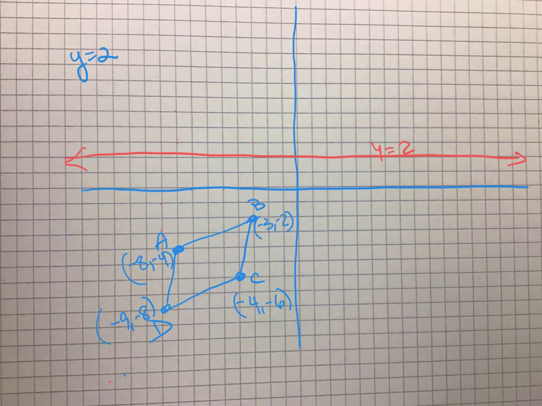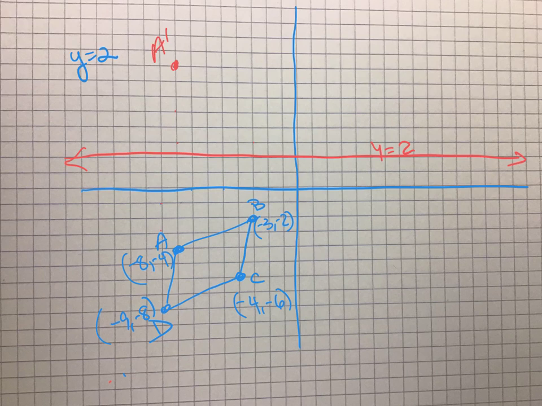I'm going to reflect over the y equals 2 line. Well, y equals 2 is horizontal at where the 2 is on the y, okay? So you find the 2 on the y and put a horizontal line across. So now when we do this, we have to really pay attention that we're on the red line and we're not going across the blue line. So count all the way up to the red. When I count A, I count 1, 2, 3, 4, 5, 6 points. So I go 6 up on the A. That would be my A prime.